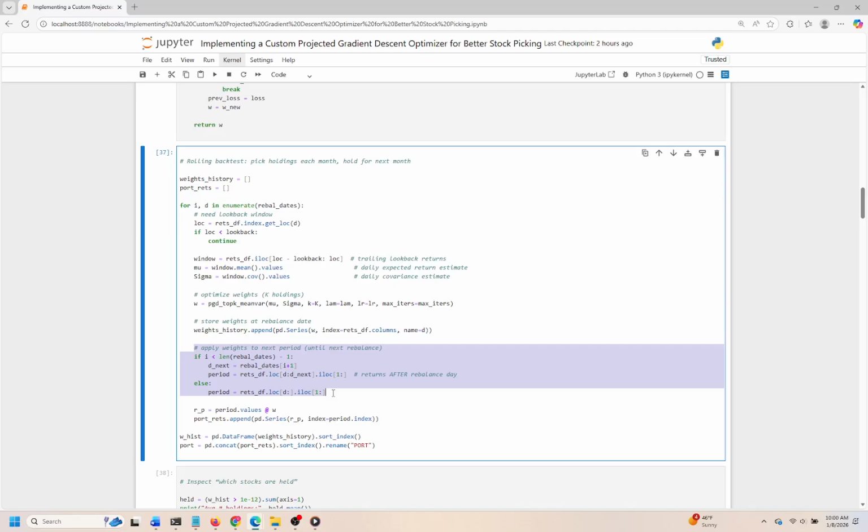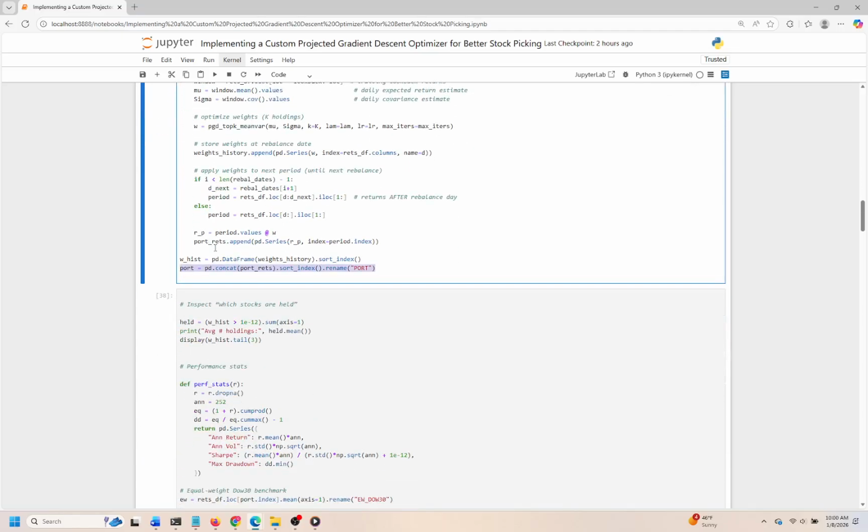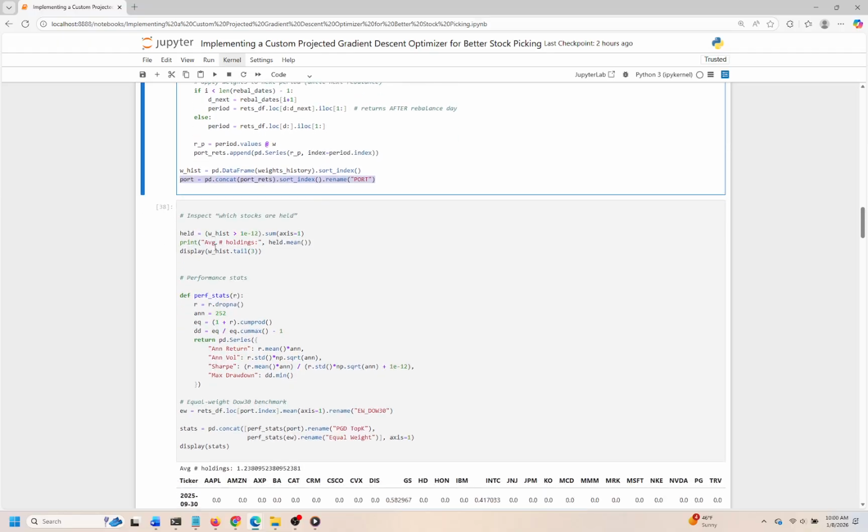The result of this process is stored in a data frame that contains the weights for each rebalance date and a series that captures the portfolio returns over time. It's important to be mindful of the assumptions made during the optimization, such as the stability of relationships between asset returns and the accuracy of our assumptions regarding future performance. Moving forward, the next cell will likely build on these back-tested returns, perhaps analyzing their performance metrics or visualizing the results to assess overall effectiveness.